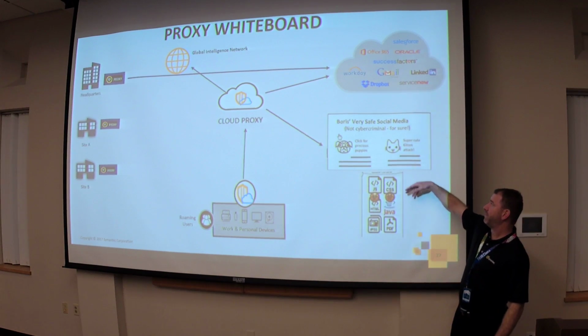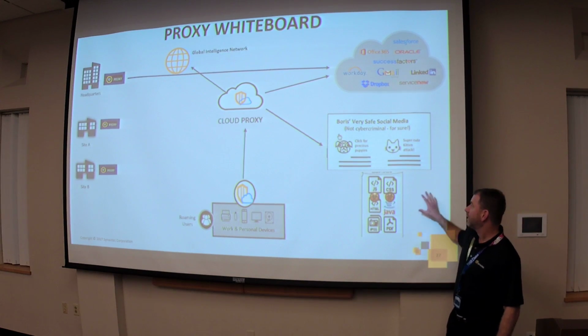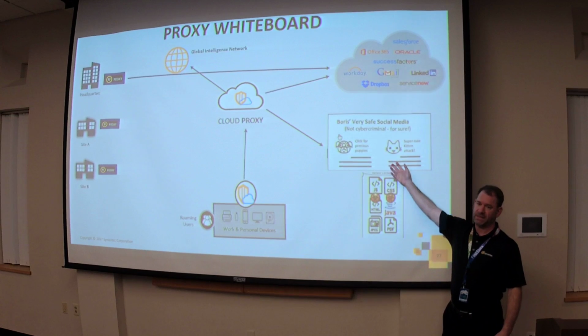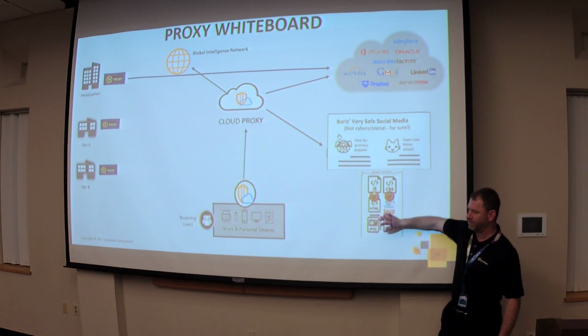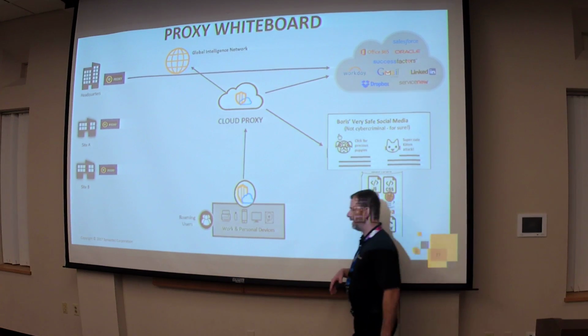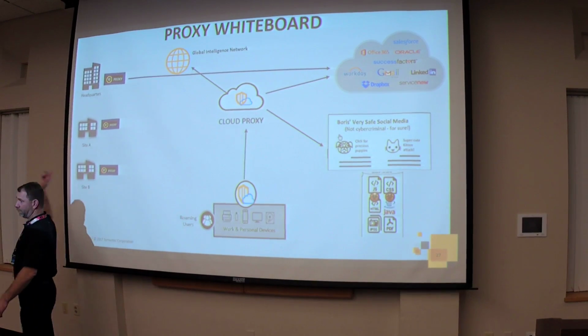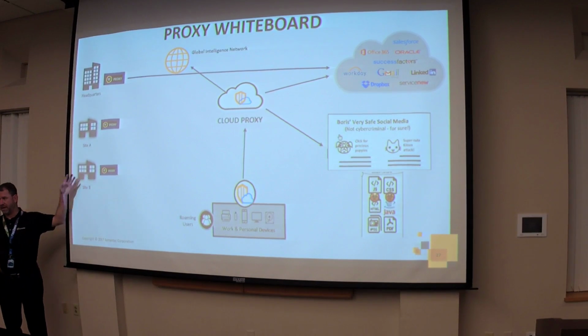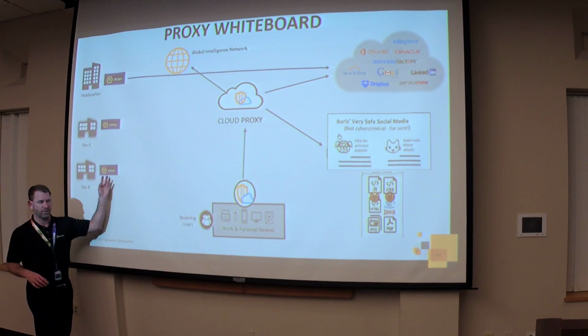I go to Boris's very safe social media site, not cyber criminal for sure. I go to hit this site. I'm not just hitting this site. All these objects, this HTML, Java, there's objects that can be downloaded. It ultimately should not matter whether I'm here in a hotel or I'm here in a corporate site. You've got to have a game plan to protect that. This is still a massive vector of compromise.